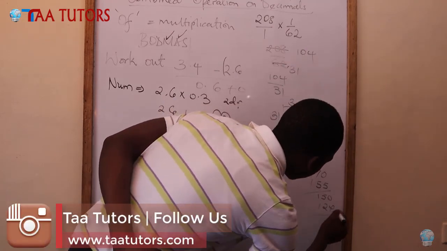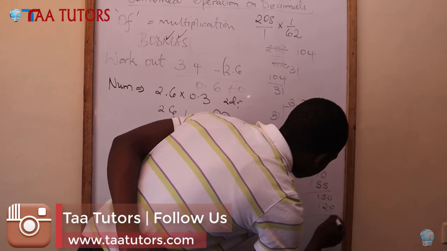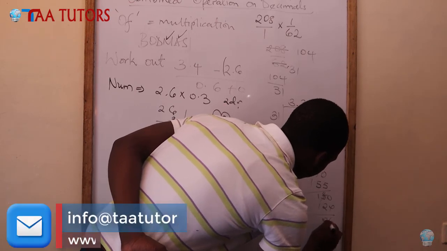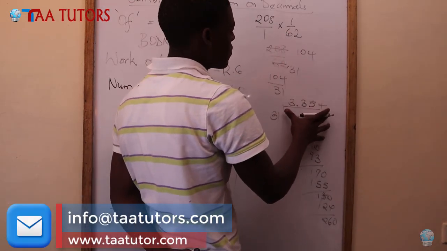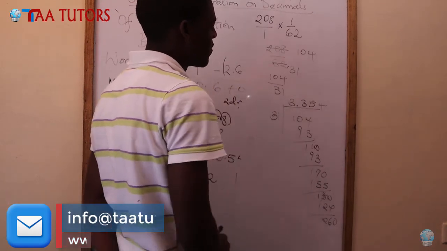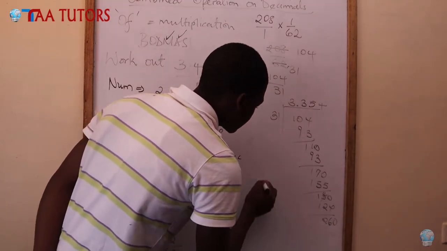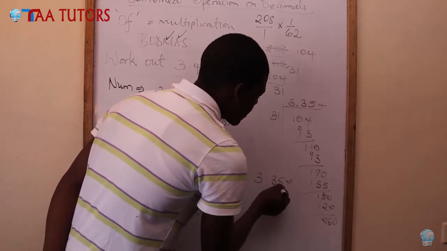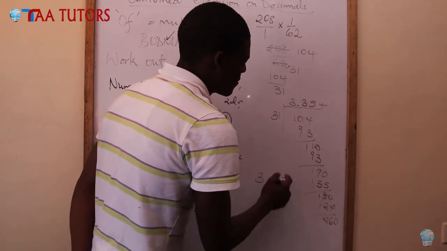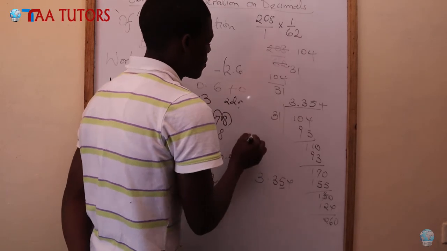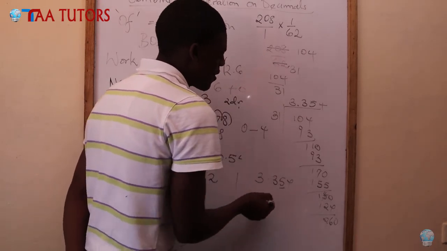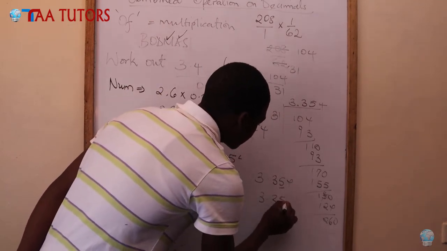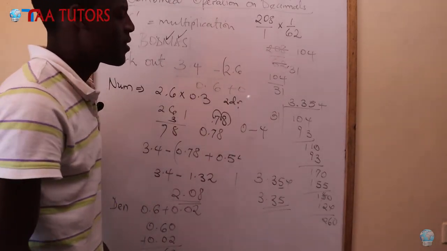And earlier we had learned about terminating decimal and recurring decimal. So we can decide now to this point to round off to a given number of decimal places. For instance, I can take 2 decimal places. When I have 3.354 to 2 decimal places, that is 5. The number immediately after 5 is 4, and we said that when it falls between 0 to 4, then the previous digit doesn't change its value, so we will have 3.35 as our answer.